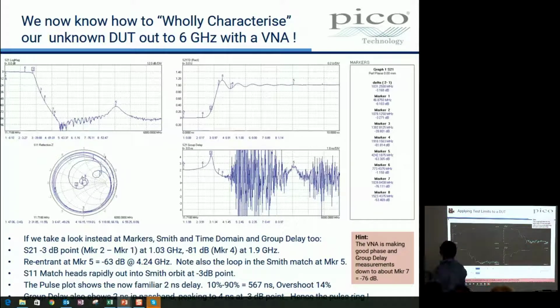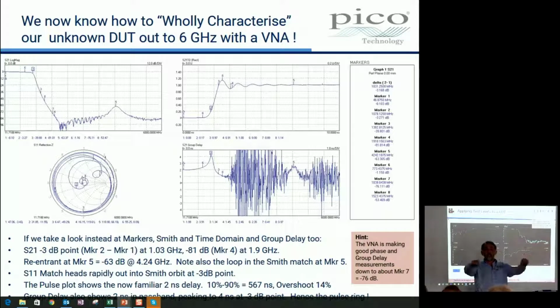So in the real world, testing a filter or a cable or any component, it's simply the case of: you calibrate the instrument once, you set the limits up once, you recall the setup, you run the test, and you connect once, measure, pass, fail. It's the same as limits test on a scope. You can use it in just the same way.